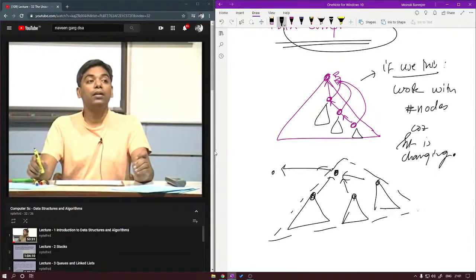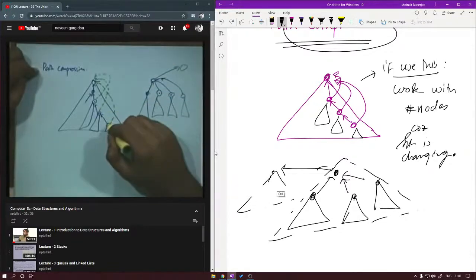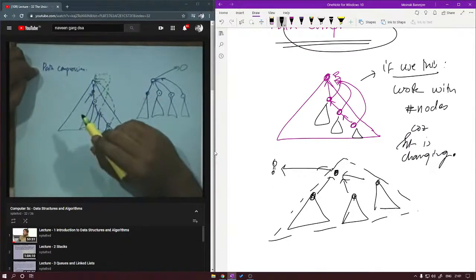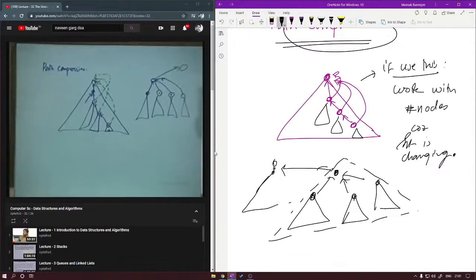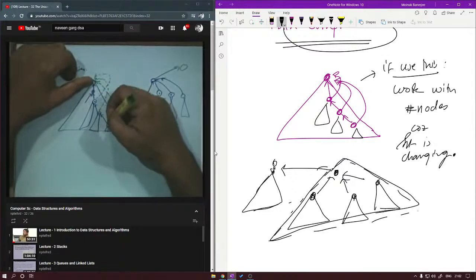What are we doing in path compression? What we are doing in path compression is that we say, okay, when I am doing a find operation on this node, I am in any case going to travel all the way up. Right? I am going to traverse this link and this link and this link. Why don't I do something now which will make future finds easier? So what I do is that once I do this, I will maybe make another pass of this and now change the pointers to directly point to there.